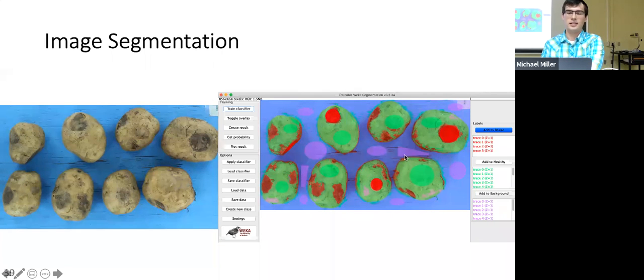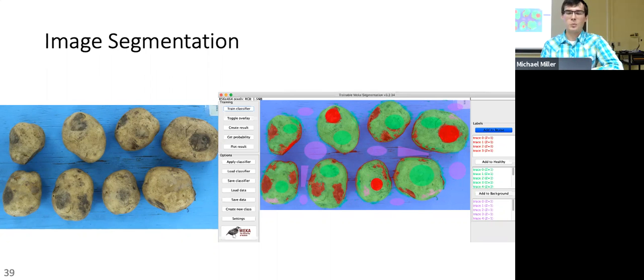And so what I do here is I mark areas of the image that belong to a certain category. I say that this here is bruised tissue, this here is bruised tissue, this here is healthy tissue, this is background, and I do that for a couple of spots on the picture. Then I give that data over to the classifier to try to figure out what patterns are seen in the pixels that I marked as belonging to that category. And it then tries to use that information on the rest of the pixels in the image to classify them.